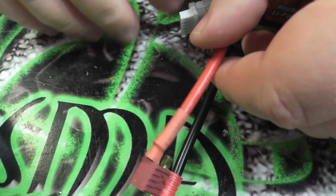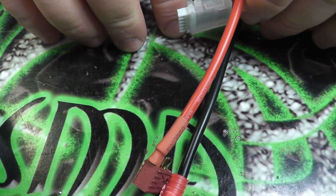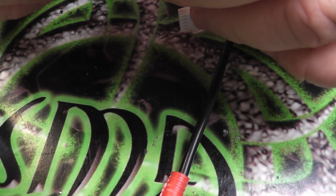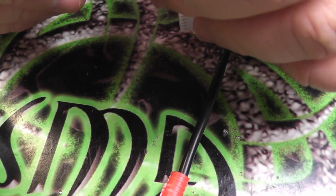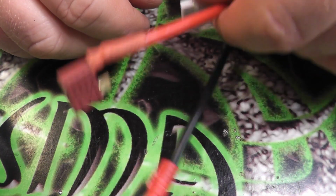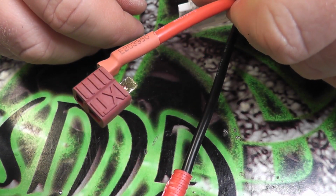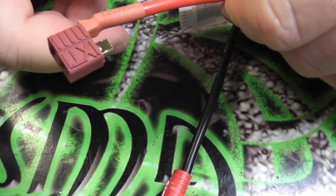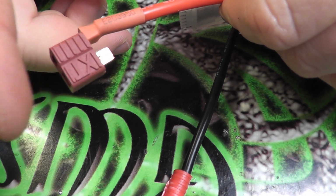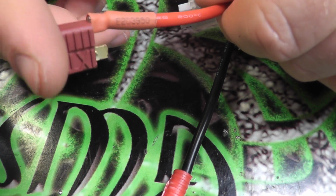So I'm not going to bore you guys with the rest of it. You guys saw how I prepped everything. I've given you pretty much all the tips that I have for soldering Deans. They're actually very easy. Once you get the hang of it, you've done it three or four times and you've got these tips, they're very easy and pretty fast to solder up.